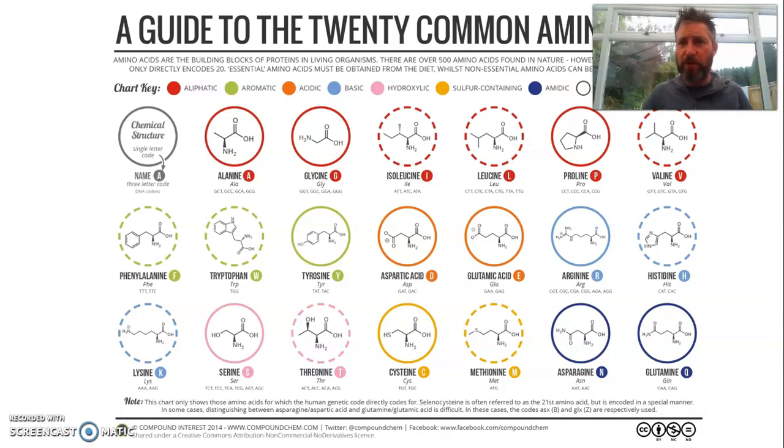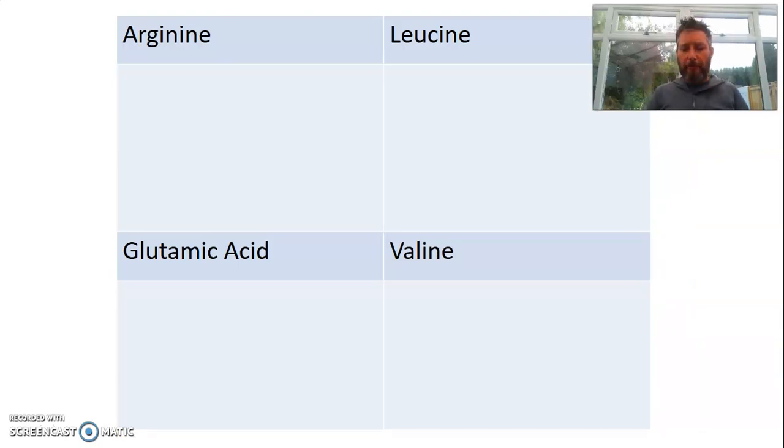And that's important in terms of what we do in chromatography, because when you do the amino acids practical, I'm going to ping the PDF attached to this so you can have a look through that practical so you get an idea of what you're going to be asked, because the questions at the end of that are exactly the same as the questions on the task. We're going to look at 4. We're going to look at arginine, leucine, glutamic acid and valine.